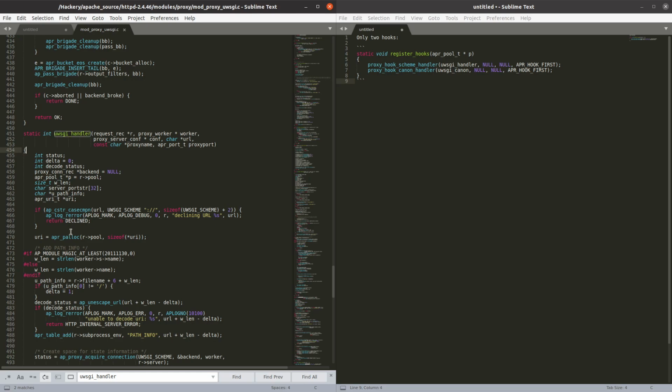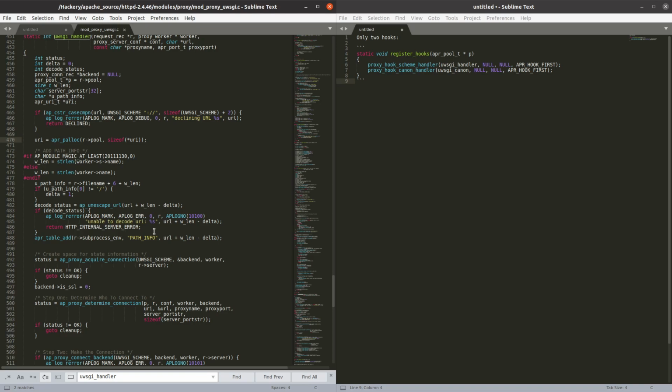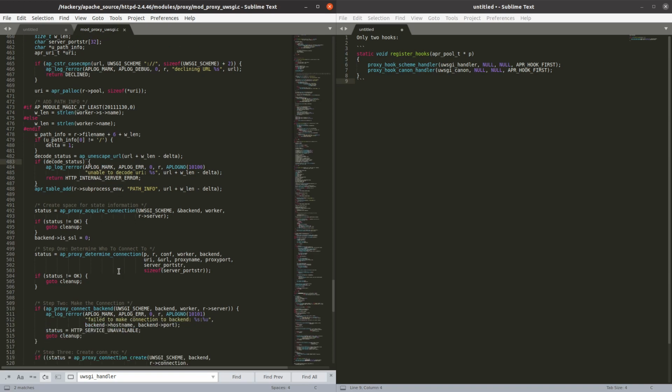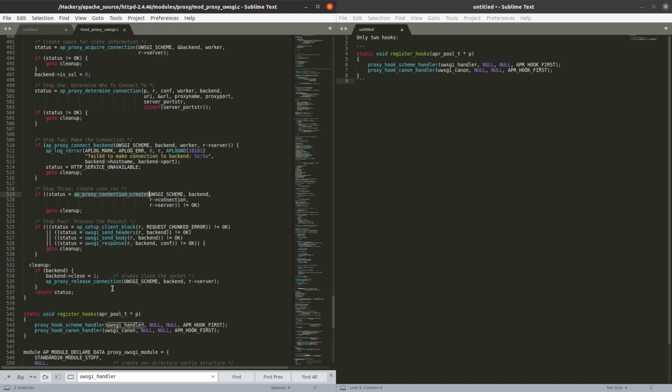It gets a request, mallocs, attempts to decode, creates space for state information, creates the connection, processes the request, sends headers, sends body.